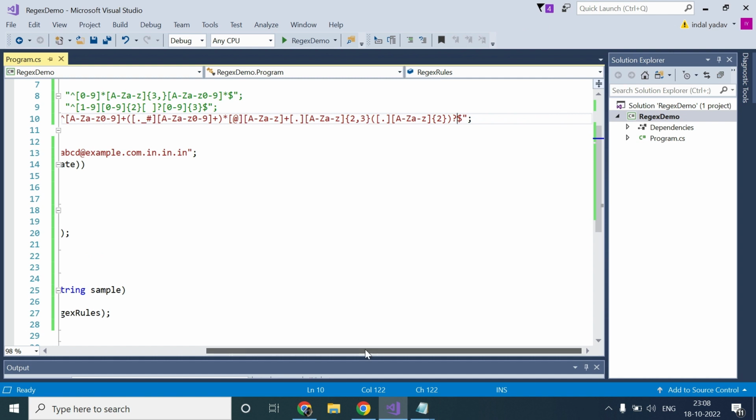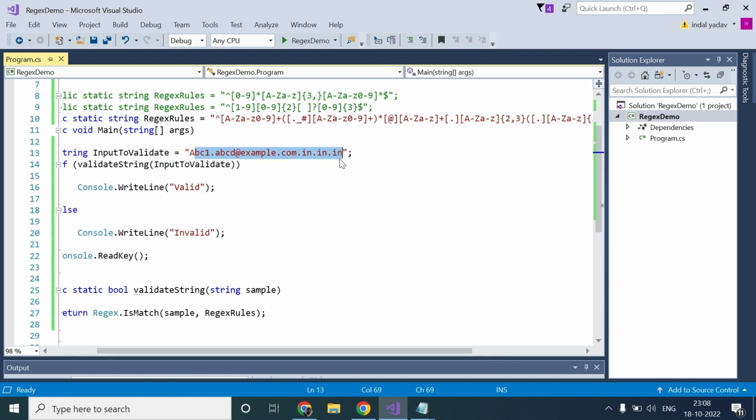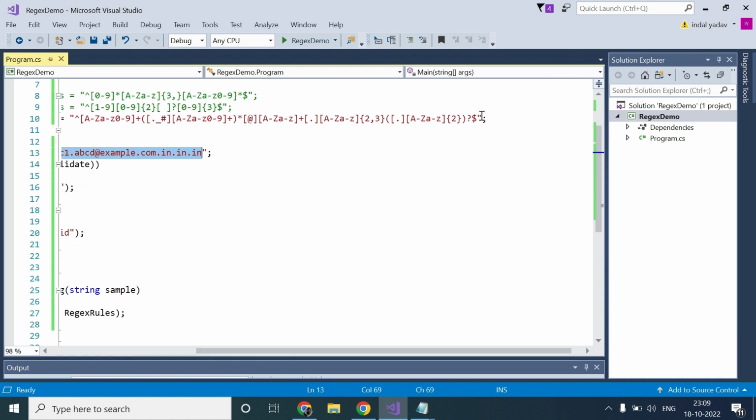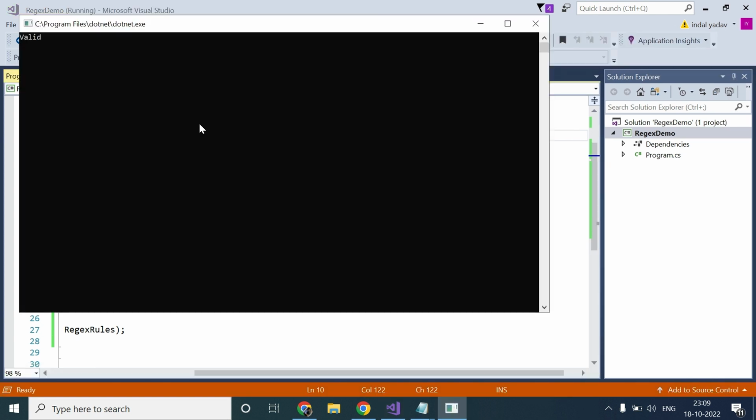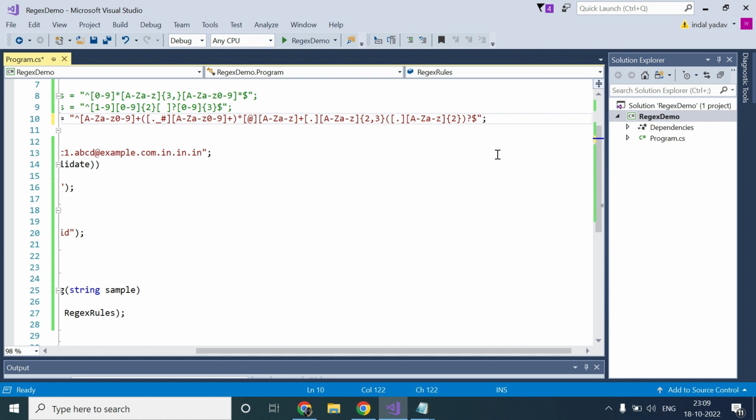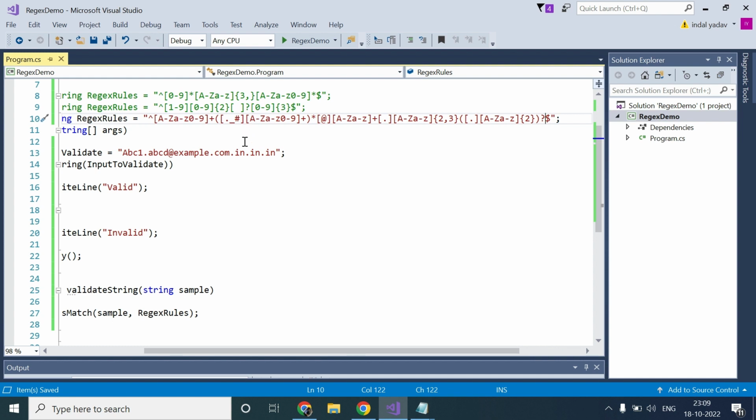Now assume I ask you one question, that I want to make this valid. So what change do I have to make in the regex? Simply you replace this question mark with a star, and now it will be valid, right? Let's go and verify, and you can see now we are getting valid. So like this, guys, you can keep playing, you keep modifying, you keep asking questions to yourself, you keep creating the rules, and then you will be modifying the regex. This way you will have good expertise in writing regex. So please make sure you are practicing all these things. Okay, so I hope you understood what regex is and all.